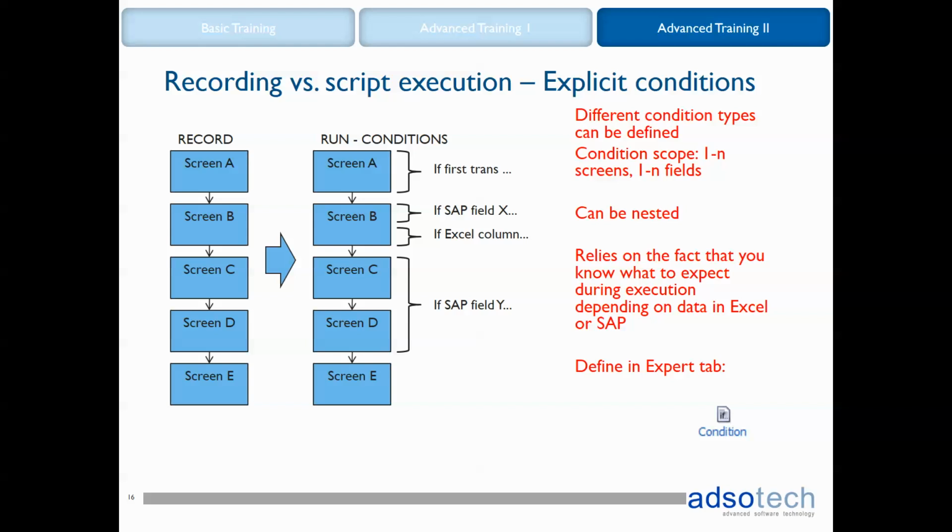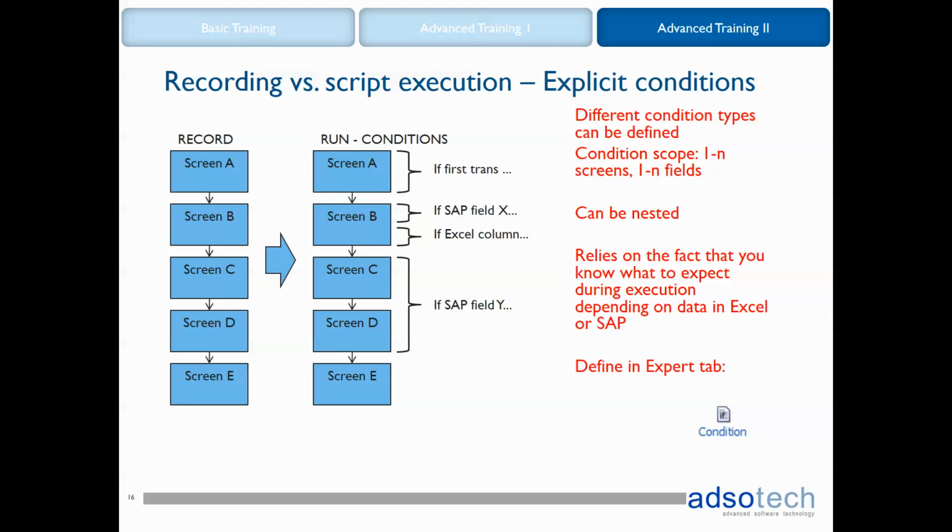That company code is probably specified in your Excel file, so you can say that since my company code is in column B in my Excel sheet, your if condition will say if Excel column B equals 1000. When that criteria is met, so the condition is true, we will actually perform the content of that condition. And the content was to put data to SAP fields X, Y, and Z.